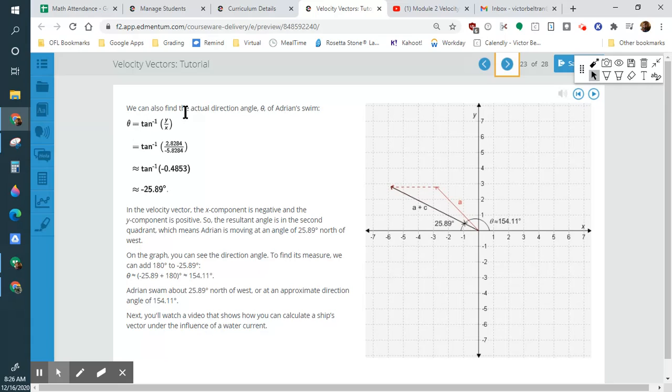All right, so you can also find the actual direction. Finding the actual direction again is, if you already know what your x component is and you know what your y component is, you can get this angle right here. And just keep in mind it will be negative and you have to use your own logic to do that. So obviously, if your x is positive and your y is negative, you have to realize that it's always going to be based off of the x-axis. Because it's based off of the x-axis, you're going to have to add it to 180 to get this right here.